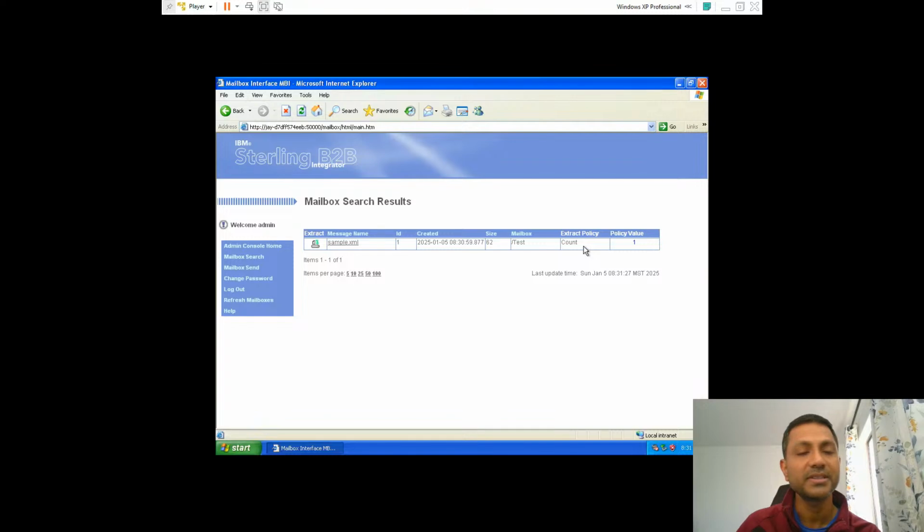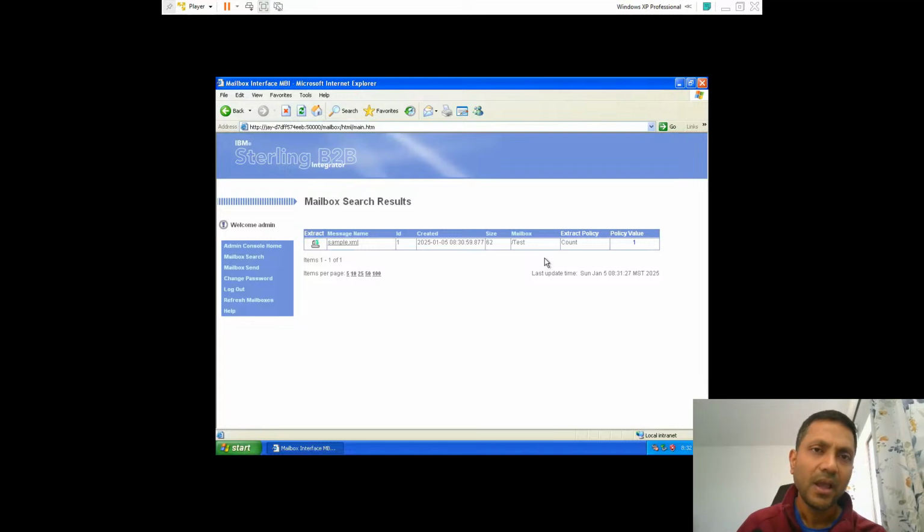Now, extract policy can be different. There are different flags. One is called extractable count, which is what it is here. If the extract policy is count, that means this mailbox is tied to an extract policy called extractable count, which means that when you upload a file for the first time, the extractable count becomes 1 instead of 0, which is the default.